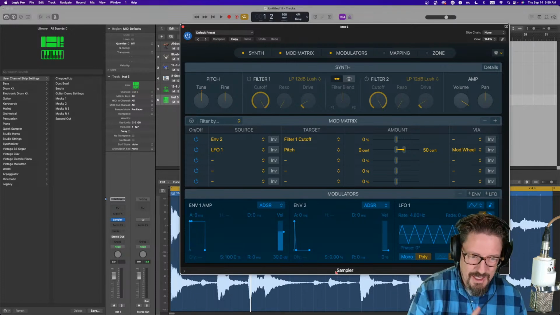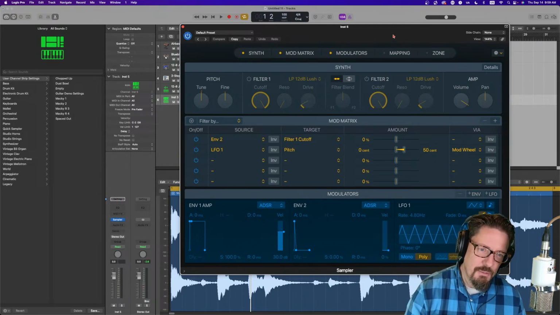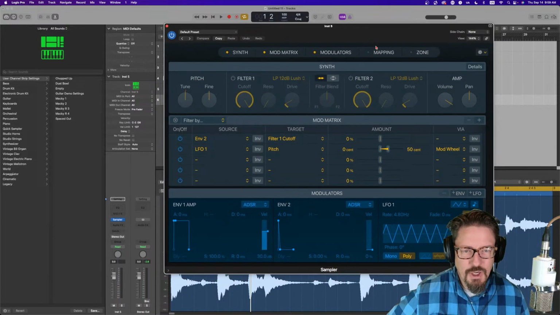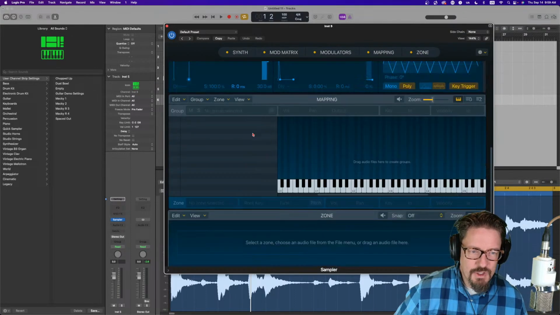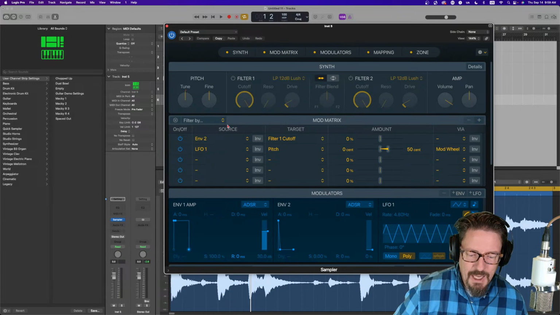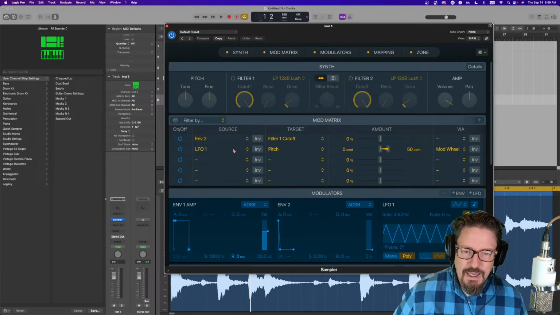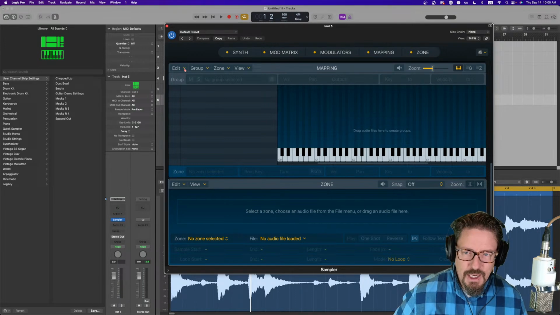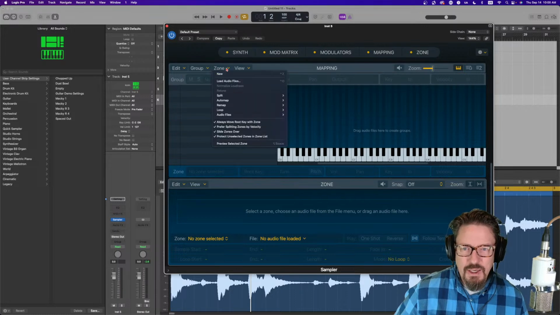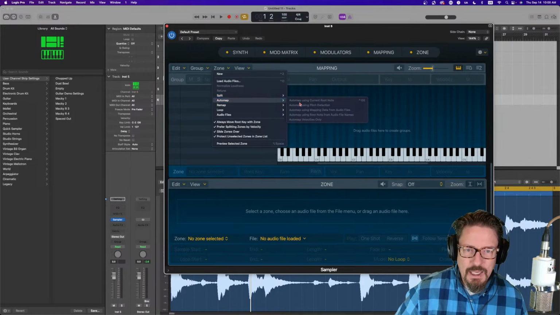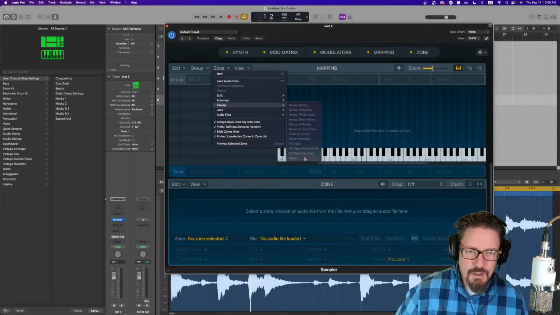It has this look that Logic has gone to with plugins, which I don't mind. I think it's okay. It looks good. The contrast is a little bit funky. It's like, why do we got to make everything so dark? But that's okay. So all of the tools here, if anyone's ever done any multi-sampling in the past where you create instruments, very few things are as good as this right now, in the sense that we can come through and do auto mapping, remapping, looping of everything for us.